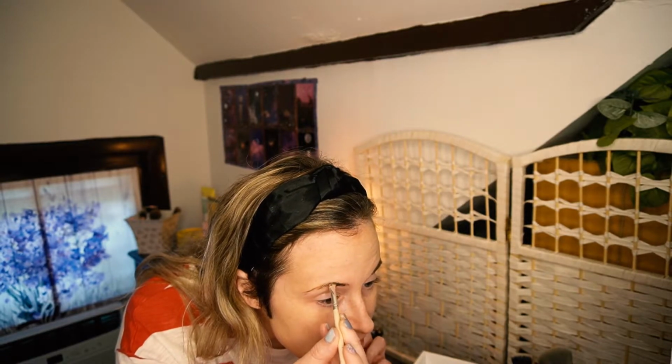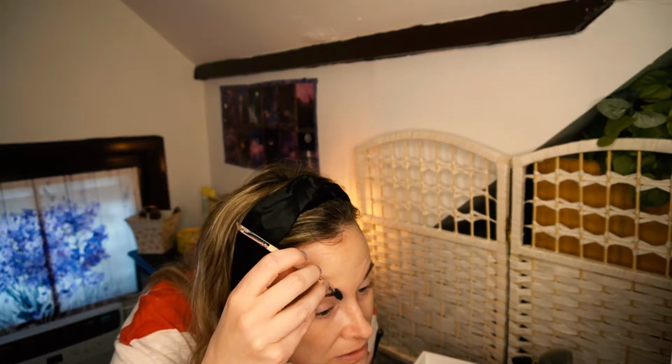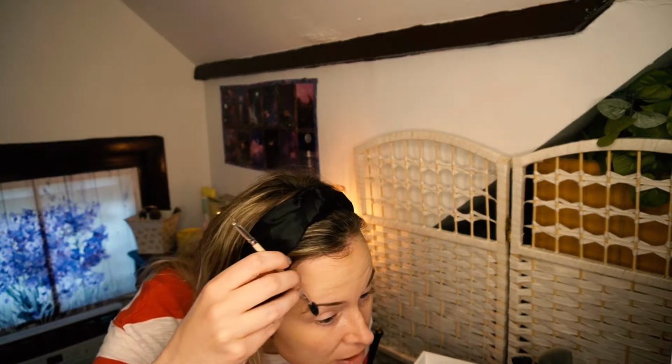It's hard to pick up on the brush, though, because like I said, this isn't makeup. It's not makeup at all. It's things that we made into makeup. So of course the consistency is different and the way it applies is different. And it does have some clumps in it. It's not smooth like you would expect makeup to be. So you would just have to deal with that. My makeup table, by the way, is a mess because it's still going all over the place. When you open up the jar, it kind of falls out.